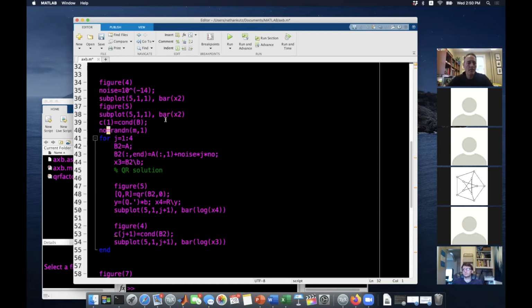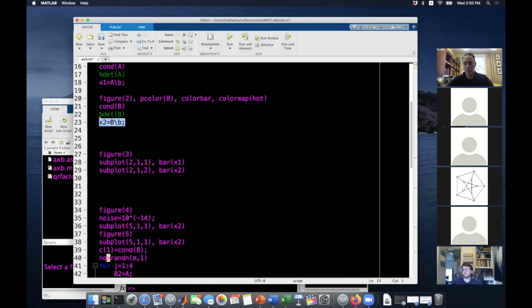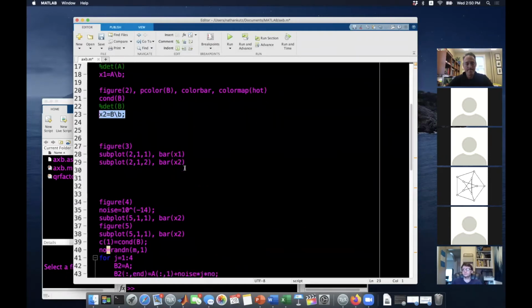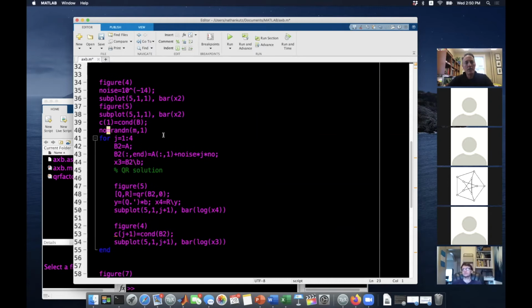So first of all, I can come here and say, all right, I'm going to make some new figures and I'm going to show you what x2 is. And I think x2 is right here, right? So this is the ill-conditioned solution, okay? So I'm going to show you that. And I'll make 2 figures, figure 4 and 5. So in one limit, if they're identical to each other, I have this problem. And I'm going to make some subplots with 5 different things because I'm going to make a loop here. And I'm going to show you what happens in this loop.